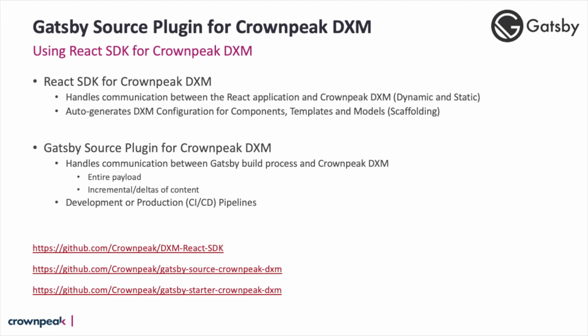The Gatsby source plugin for Crownpeak DXM builds on top of the React SDK to add a few more capabilities. First of all, if you choose to use Gatsby, it will handle the communication between Gatsby build process and Crownpeak DXM. And that's either for the entire data payload managed in Crownpeak or incremental deltas of that content. It will do this for development or production, continuous integration, and deployment pipelines as well.